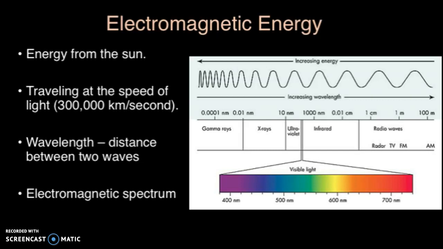So just to give you an idea, the overall energy that we receive from the sun comes as incoming shortwave radiation. So we are receiving energy from the sun at these lower wavelengths. That's why, for example, a lot of you have heard of ultraviolet light as one of the things that the sun radiates our way, and we have to protect ourselves against it, because sometimes it can have negative impacts on our skin, for example.